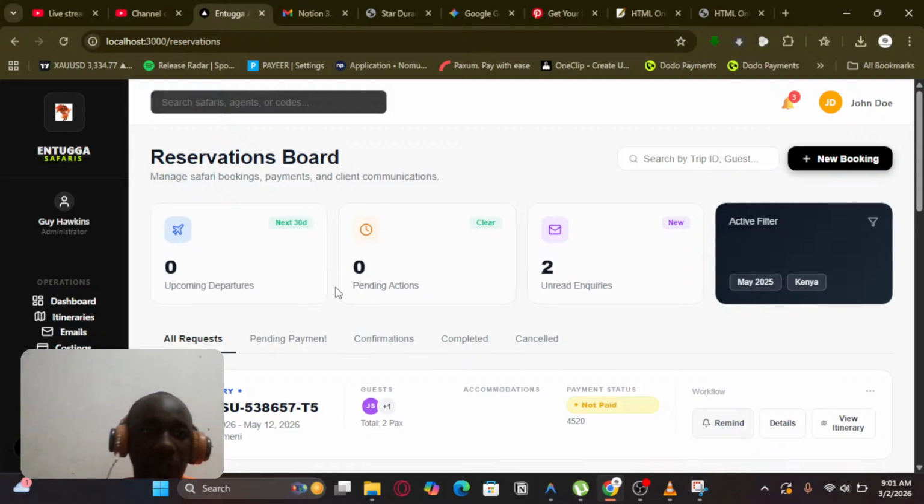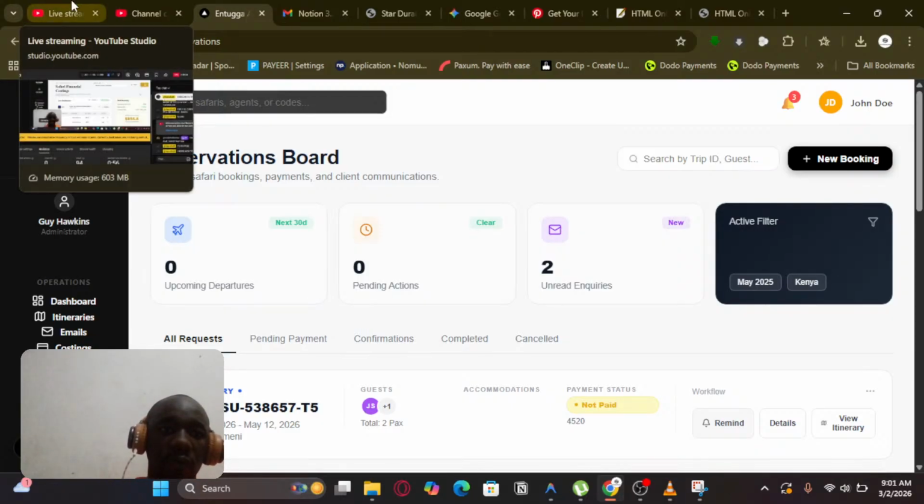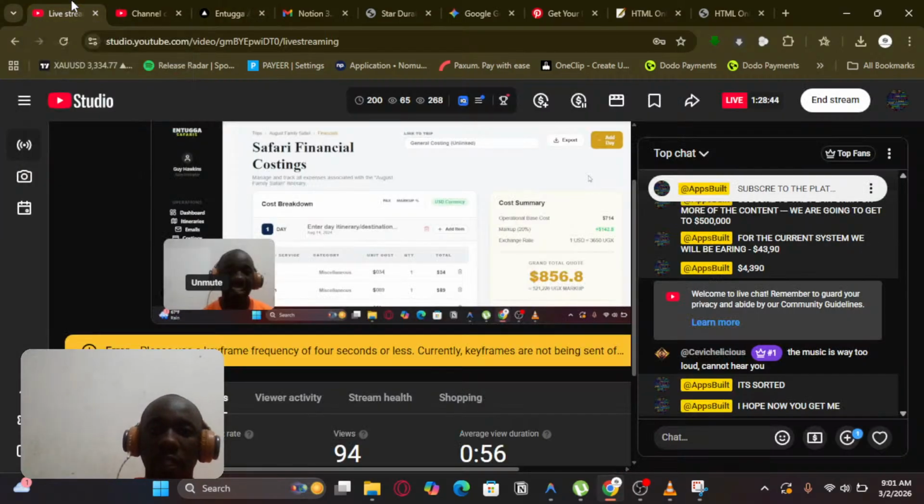The elements have been laid out very well.